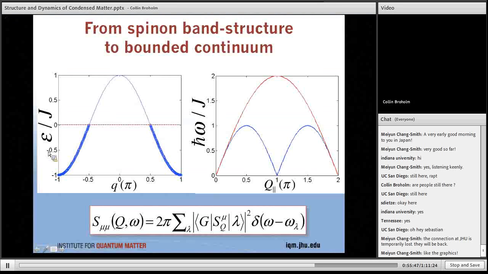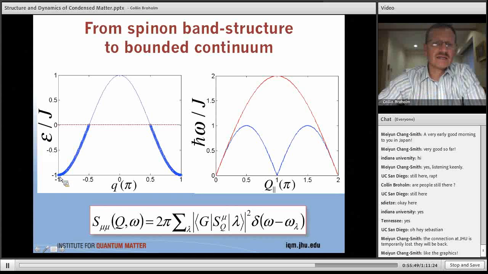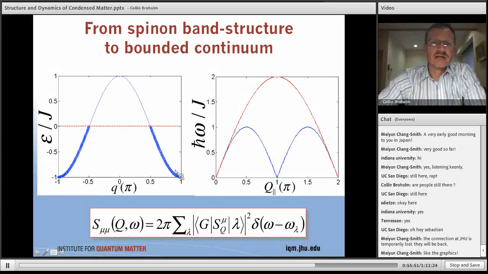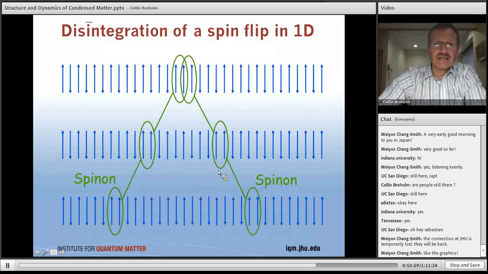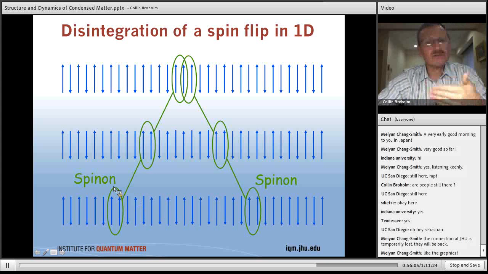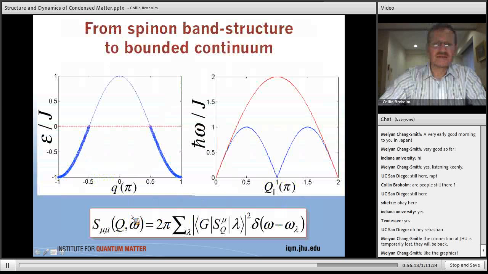So here I'm making a very important connection between the single quasi-particle dispersion relation. This is the dispersion relation for the so-called spinon excitation. Let me go back one slide and say that now I'm going to think about the dispersion relation for one spinon. But it's very frustrating because I cannot create that spinon in a scattering process directly. However, I can still think about its dispersion relation, and that's my object on the next slide.